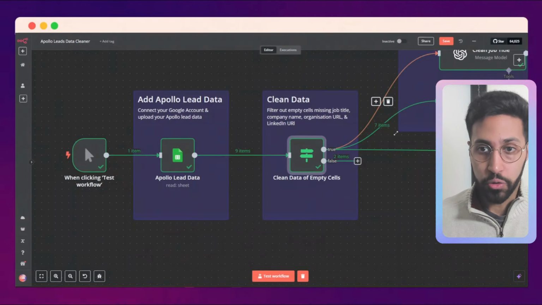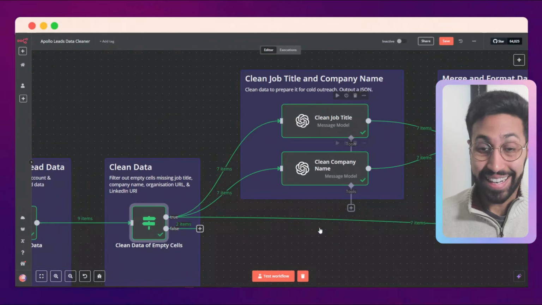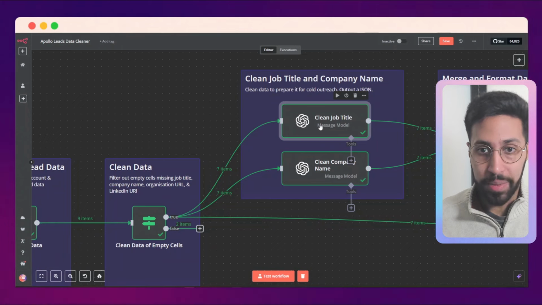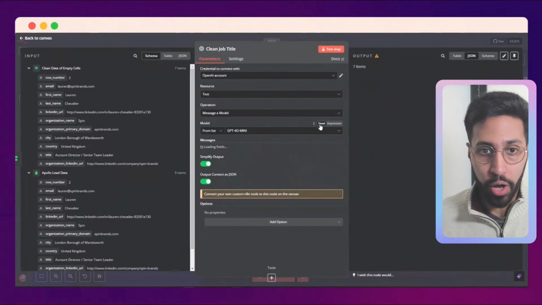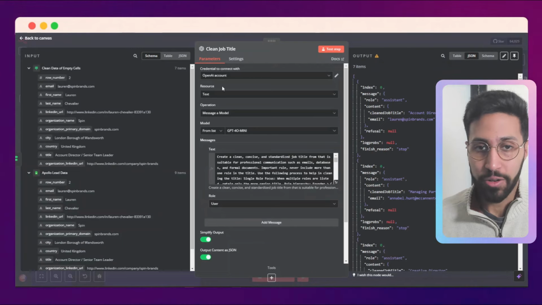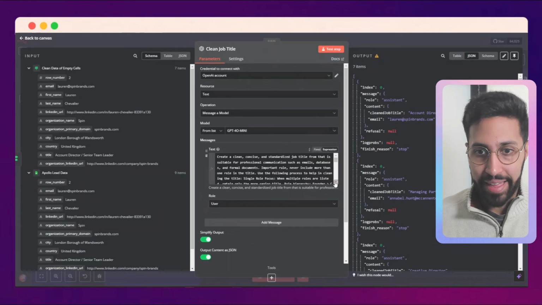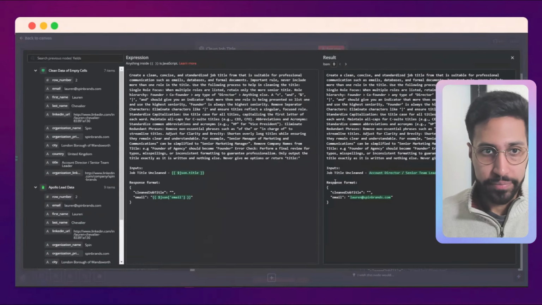So then we go to the true branch, and this is when we start using ChatGPT to clean the job title and the company name. I have spent hours obsessing over the perfect prompt to do this. First you'll connect your OpenAI account, just add in your API details, connect it here. And then this is the interesting bit.